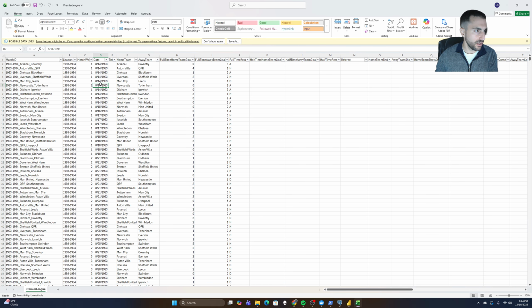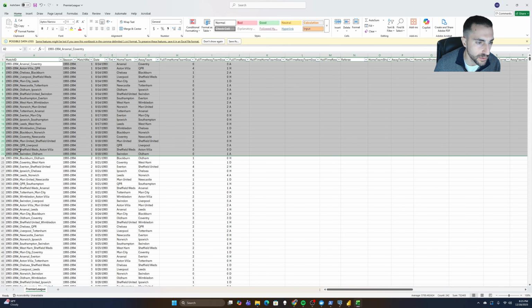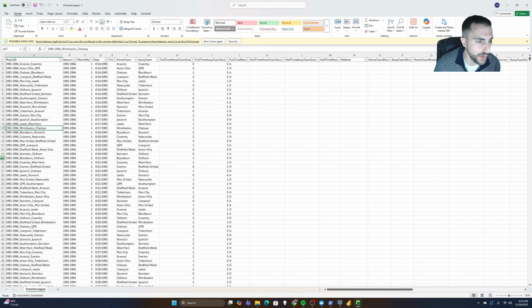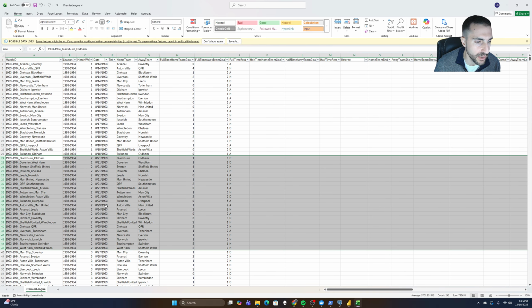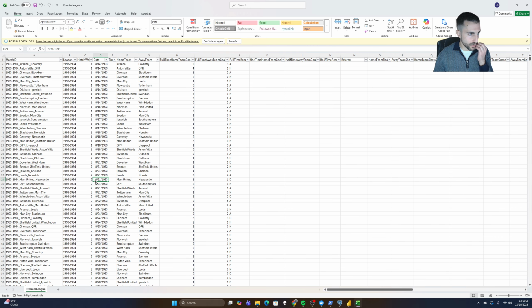Another thing I notice, and I had thought about this already, but I notice it now, is match week has a 1. And so this is the game that all these teams played in week 1. Match week 2 is what all these teams played in week 2, or all the games that were in week 2. Because teams don't always play on the same day. They probably often play on the same day. Or what I mean by that is many of them play on the same day, or at least similar days, and you can kind of see that here. But they don't all play on the same day for the same week.